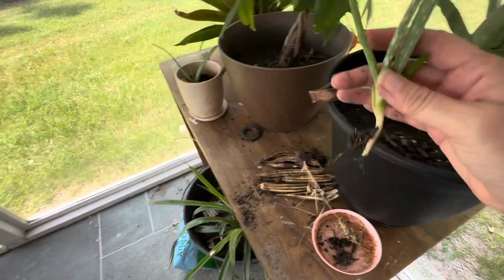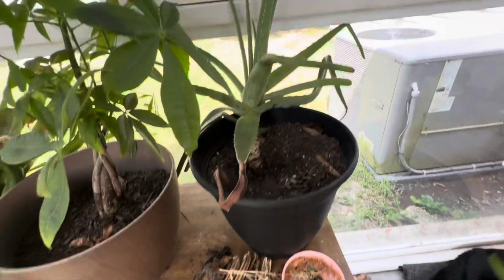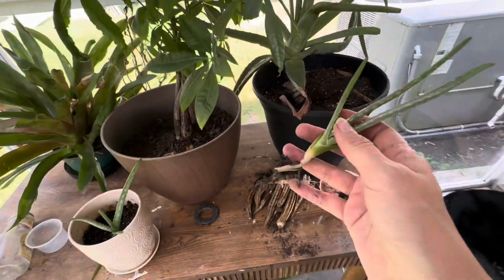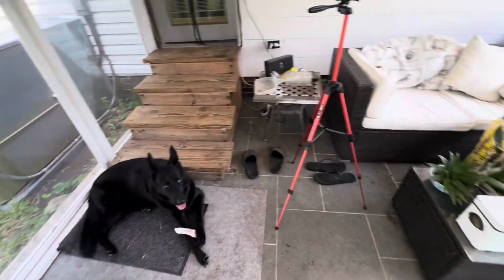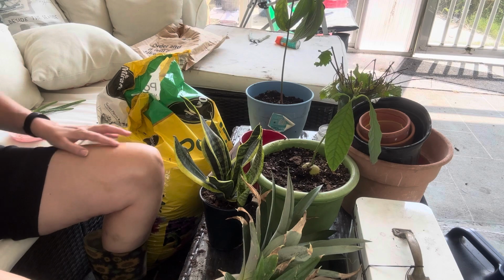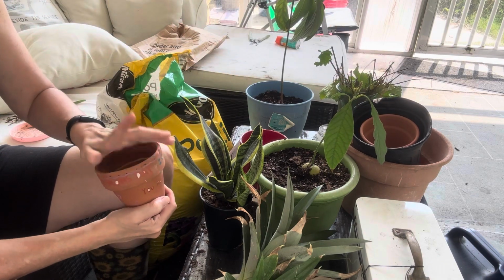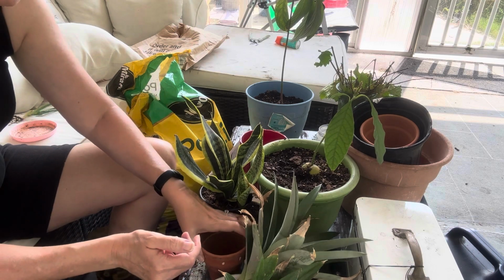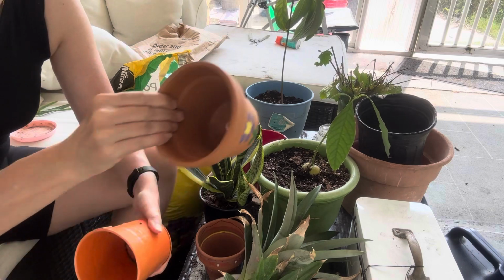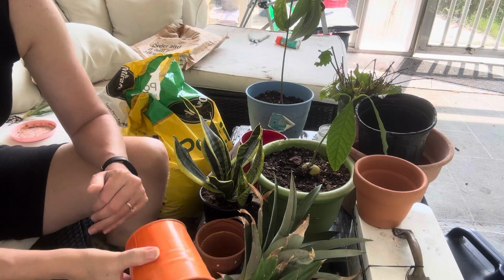So now I have this little guy and the guy inside the house. And then this guy's still growing strong. Lopsided, but strong. So I'm going to find a pot to put this in. And some pots for those. So I feel like this whole table's a big mess. But I went out to the shed, the greenhouse. I keep calling it a shed because I guess it's like a shed. Anyway, I think I'm gonna repot this one and give it to my other daughter, my youngest daughter.